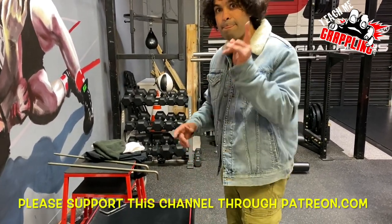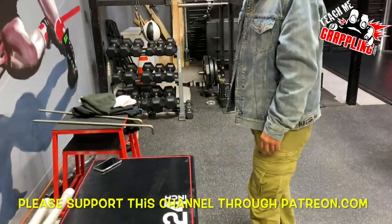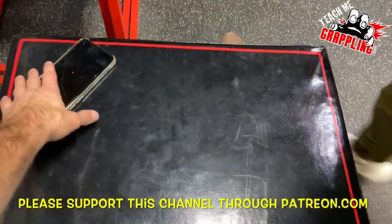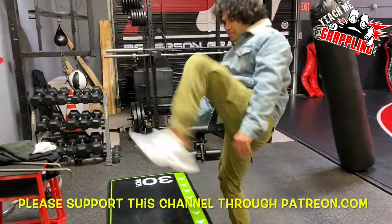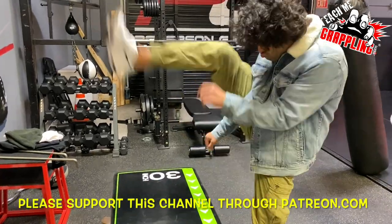So the box is getting in the way. If you screw it up, then you need to. And if you're not that flexible for a 24, you just need to change the box. We could just flip it up. Oh yeah, this is the more challenging 30-inch. Yeah, right there, make contact. Close the back. This is 38. That's great training.